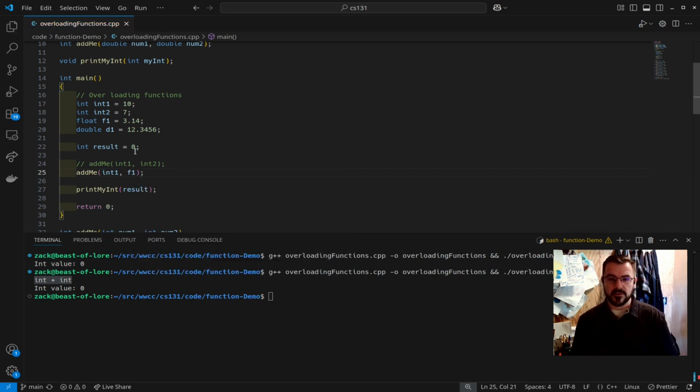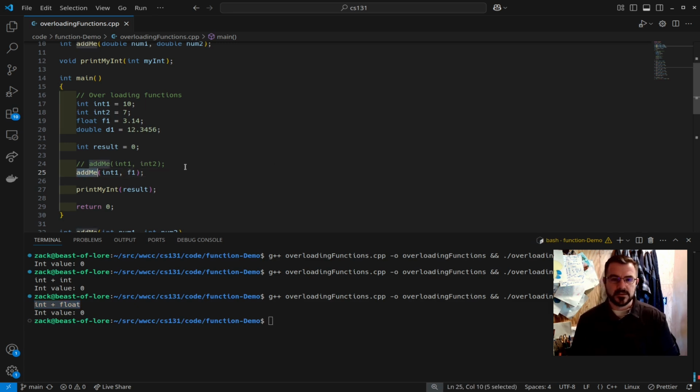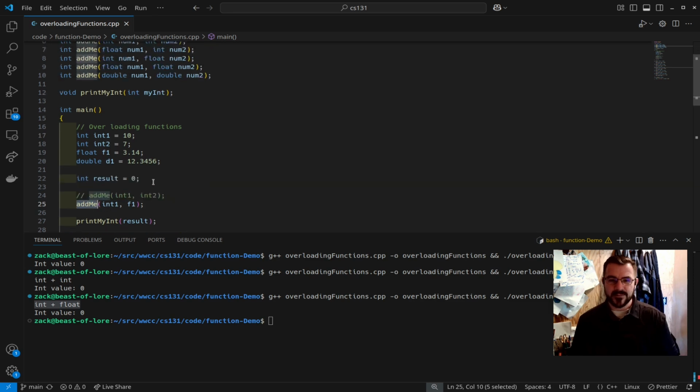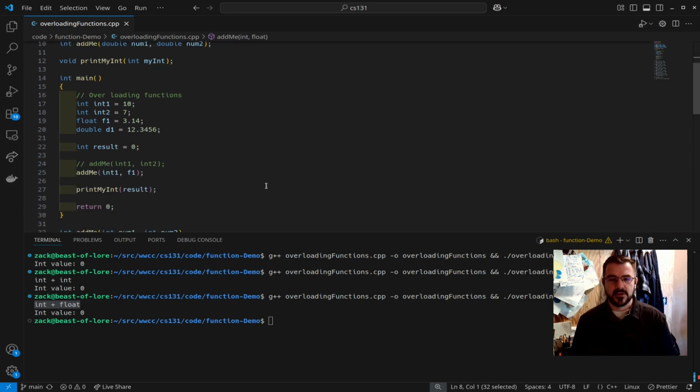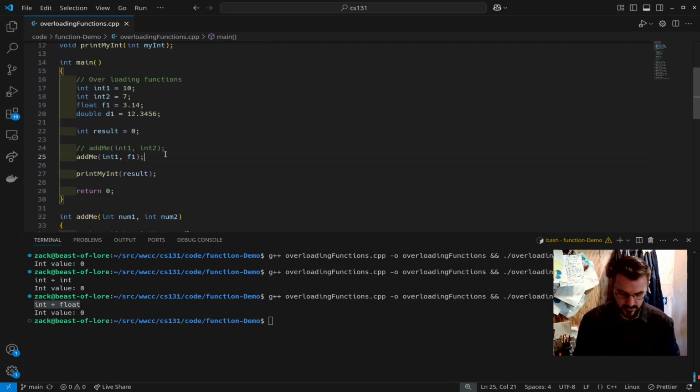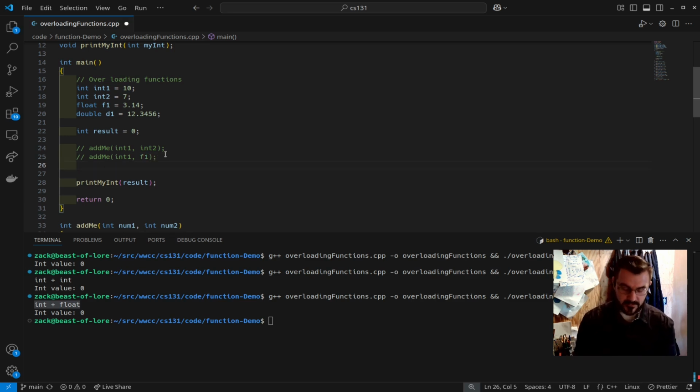Okay. And so get rid of that, and let's change this out to F1. Okay, so this is a float. So floating point value. Good old pi. Pretty lame version of pi, but pi nonetheless. Okay, so let's run this, and what do we see? Int and float. So simply changing this, the system knows now to call the add me that's defined with this signature. It knows you're passing an int and a float. So great, right? We just call the same thing, we just pass a different data type, and it knows how to handle that for us, okay?